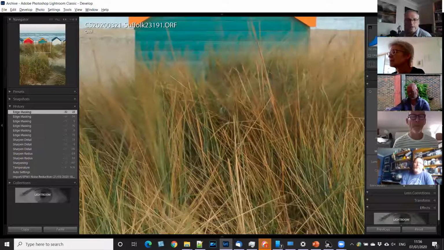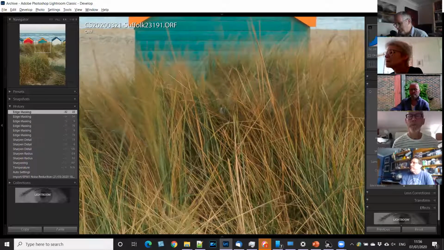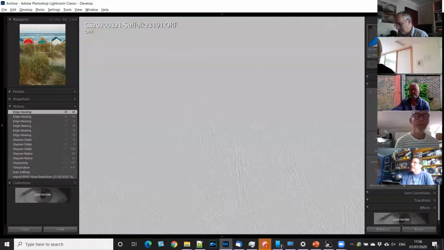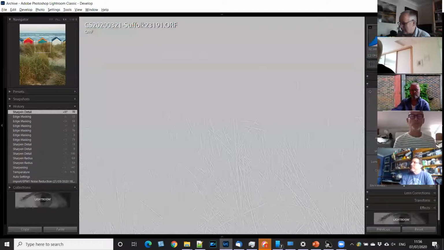Is that right? Yeah. Right, okay. I think that worked. And again, with the detail slider, you can adjust that with the key down and see what bits you're actually going to sharpen.